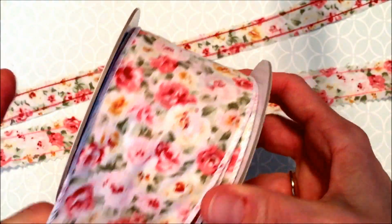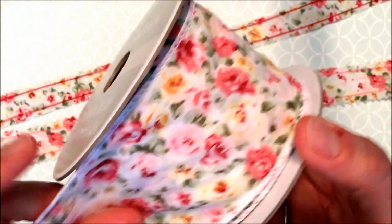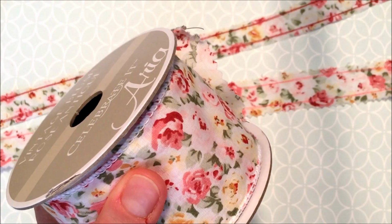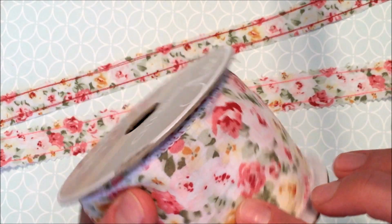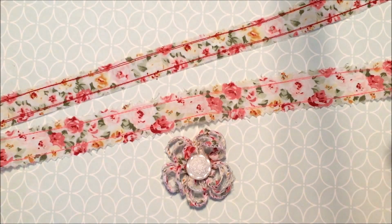But then when I went back, it was gone. And I went to another Michael's and it was gone, because I had some ideas of what I did want to do with it. And then I went to a third Michael's and they had it, so I picked it up. It has 3 yards on the roll, so if you really want it, I would advise getting a couple rolls because 3 yards is going to go quick.